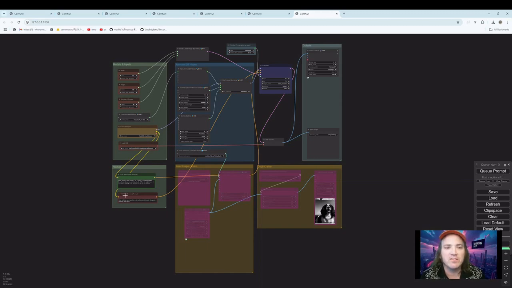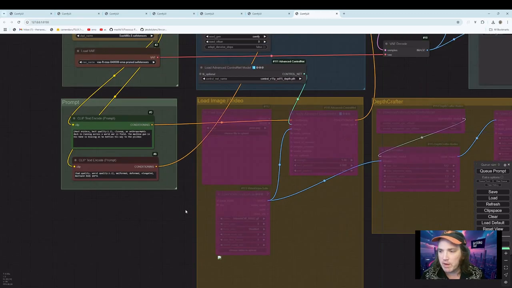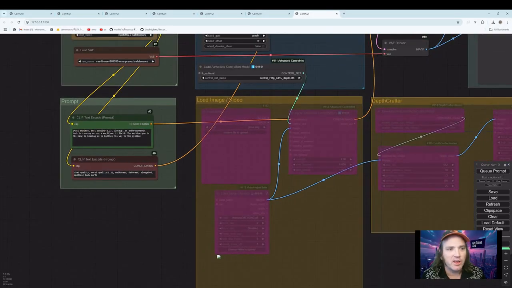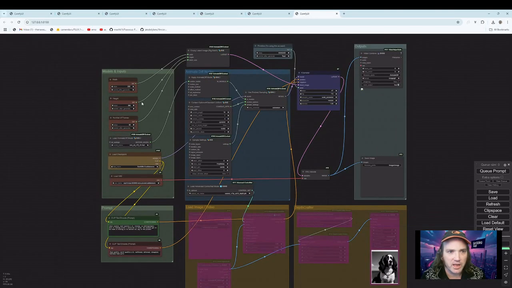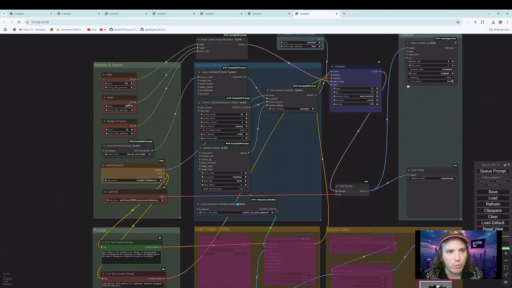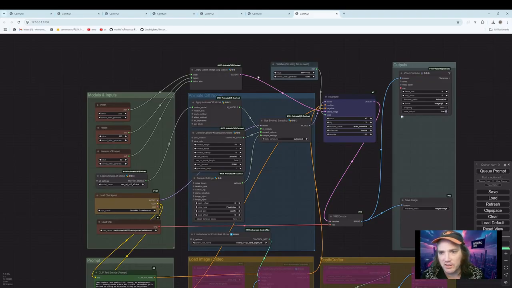Right now, the way this is set up, I'm going to use my mouse to scroll in so I can see. Everything here is going to be running off of this prompt. As I explained before, everything runs like wires. So we set our width, we set our height. I've got these set really low so they'll go fast. You can turn those up by clicking the arrow or sliding. Those go into this, and then these run over to here to give information. This box over here is where all of our heavy lifting is going to be done. This is where stuff is actually going to be generated. So basically this is taking the settings and combining them in a way that this can use.